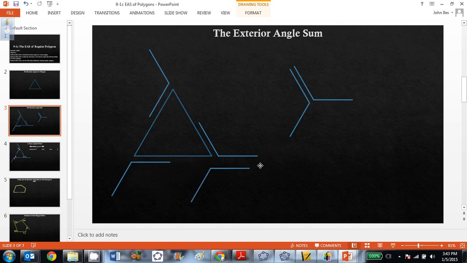So if I've removed the exterior angles and I line them up, notice how they appear to form a circle. The pieces of a pie. This should tell you something.